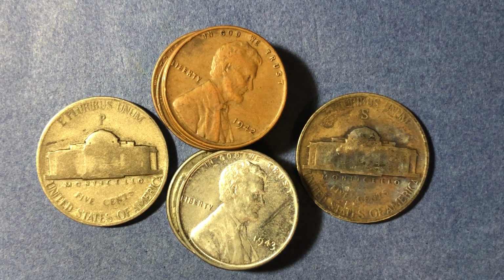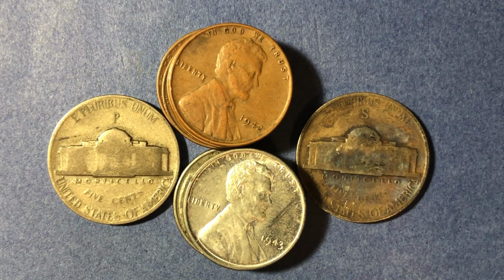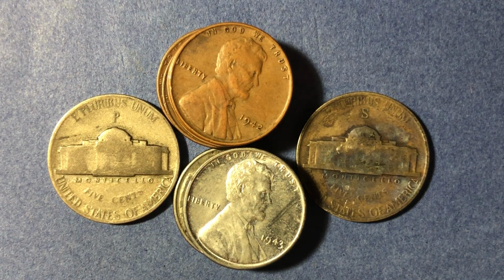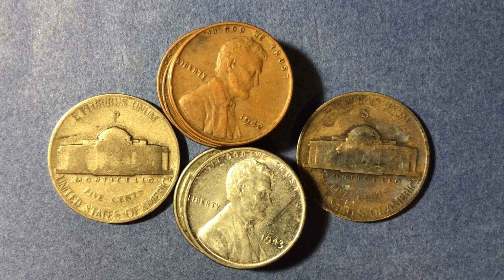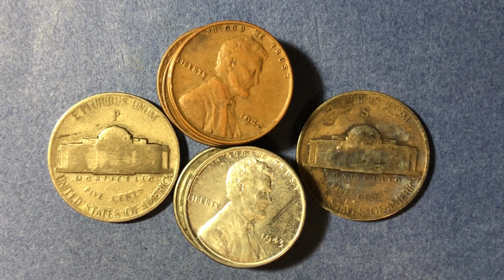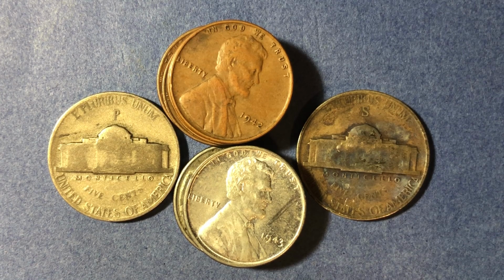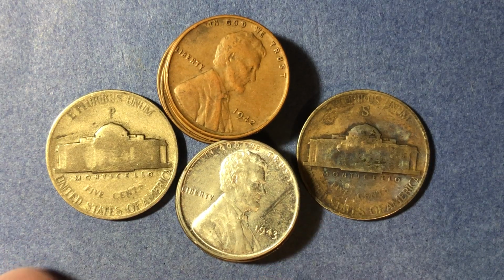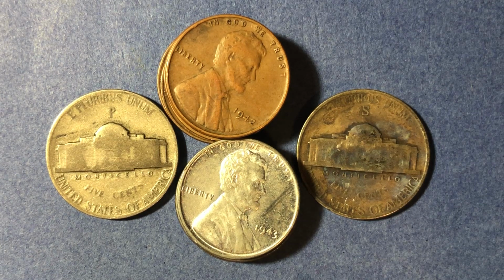Now that's pretty helpful to kind of see the high end of the coin values. If you're looking for kind of the lower end of the coin values, you're going to want to look at the Red Book price guide, which I'll be sharing some information on in today's video. The PCGS price guide is helpful for the higher end coins because people only submit their coins to be graded by that coin grading agency if they're going to grade rather highly, because it costs around 20 or 30 bucks. I know some people do get some volume discounts, but if you're just submitting one coin, it would be pretty expensive. So you need it to be worth a lot of money to do that.